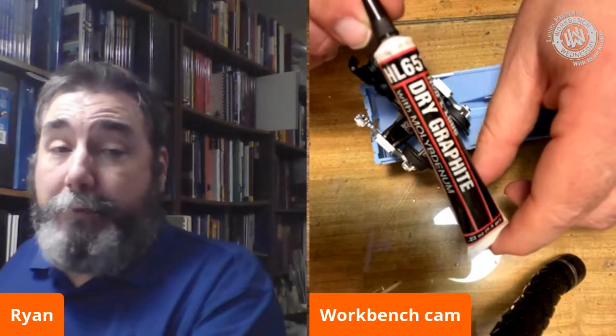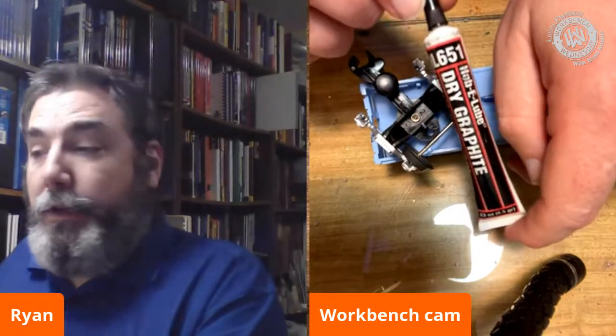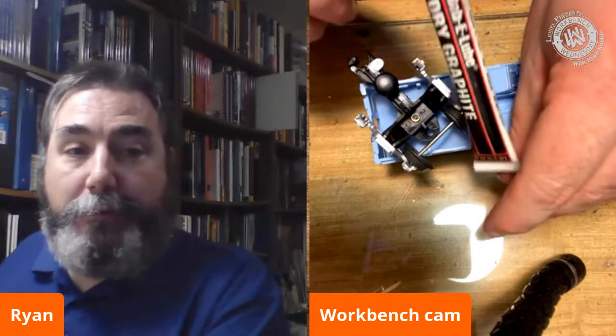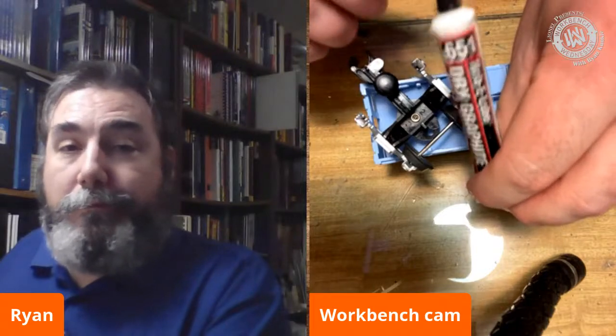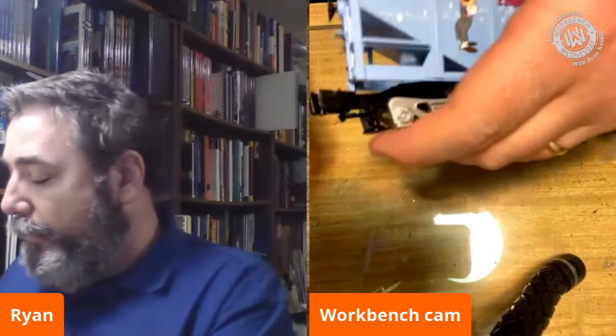Again, very easy to find at hobby shops. Even if you have a hobby shop in your town that doesn't specialize in model trains, but does race cars, model airplanes, all those other fun hobbies, these lubricants work with so many things. I remember putting this stuff in Pinewood Derby cars and everything else. So, easy to find, easy to get a hold of, and any brand is going to work. So don't worry that you have to find a brand specific to go with your trains.